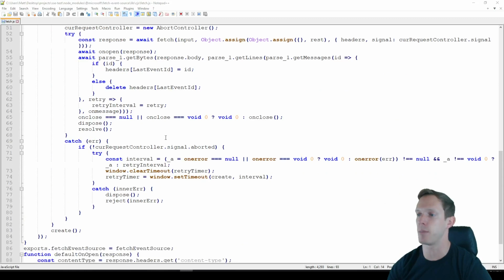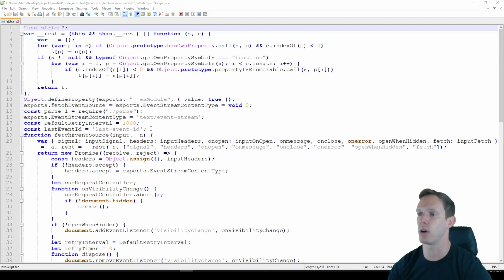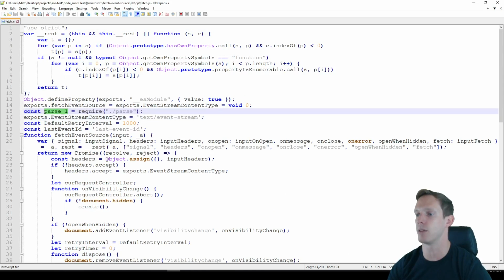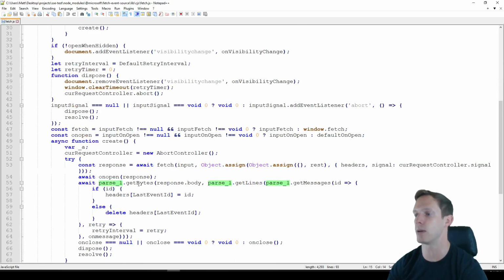There is a parsing document as well that we can get into that I'm not going to showcase here, but parse1 is basically used to actually get the bytes. That's probably the hardest code to write, and that's why I would say use this package, because parsing that data is the pain in the butt part of this whole thing. So that's why I say don't reinvent the wheel.